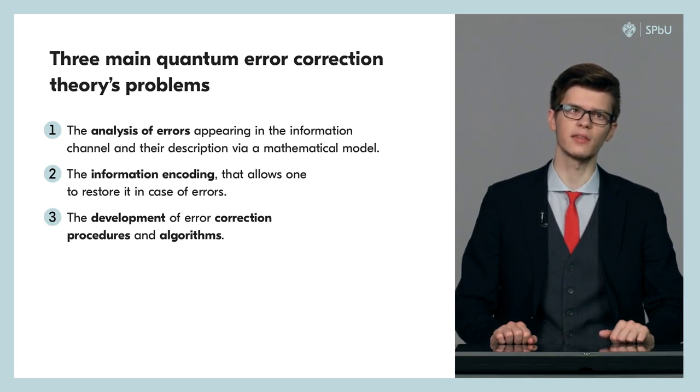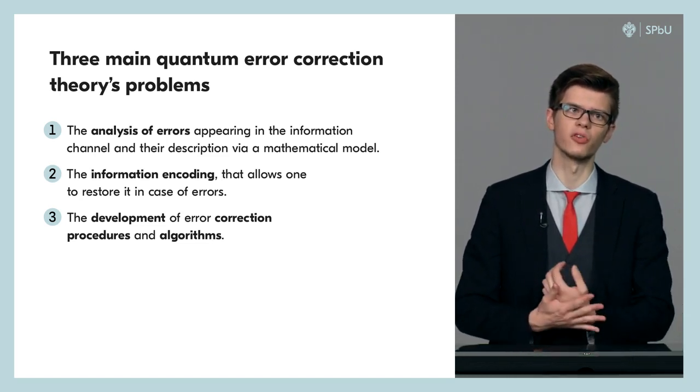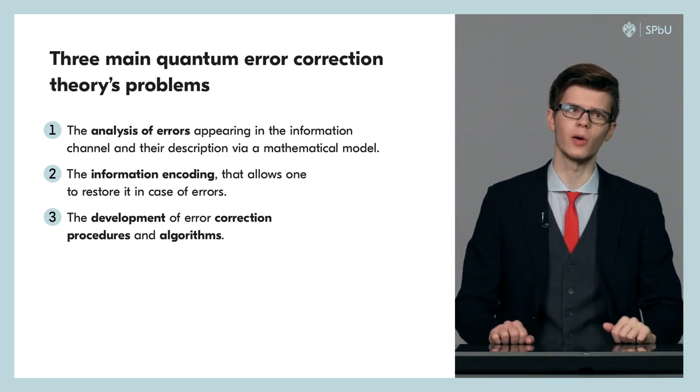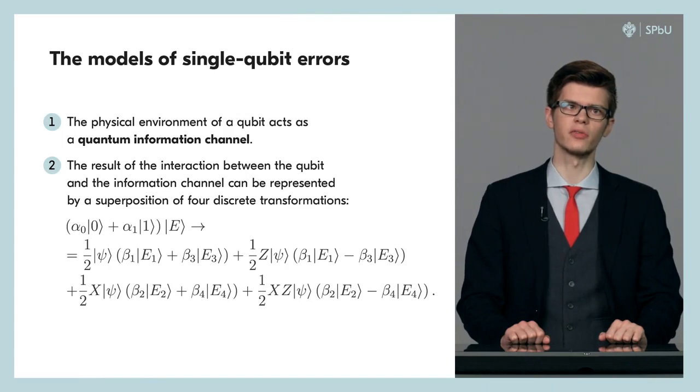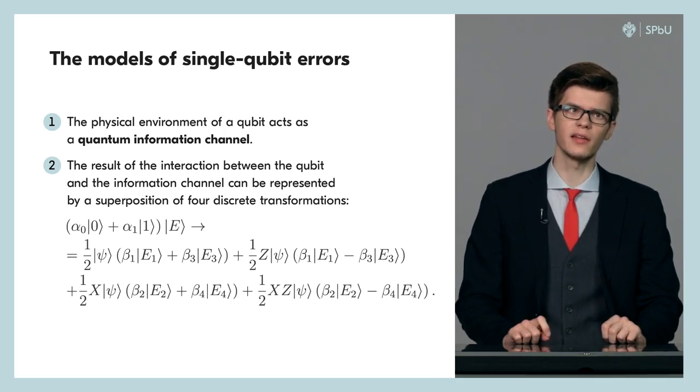As we did in the classical theory, we consider independent single-qubit errors and multi-qubit errors. Although the correction of multi-bit errors is, of course, more complicated, these approaches are quite similar. That's why we discuss the correction of single-qubit independent errors only. Such errors are usually considered as a result of interaction with the environment, which is a big quantum system to which all other physical objects except the qubit we consider belong. Besides, it allows one to describe the uncontrollable logical operations we discussed before.